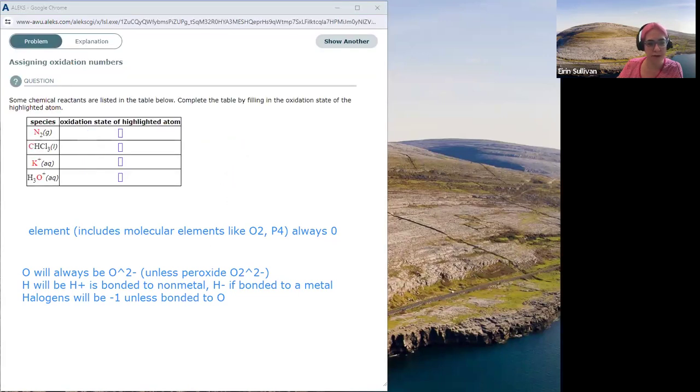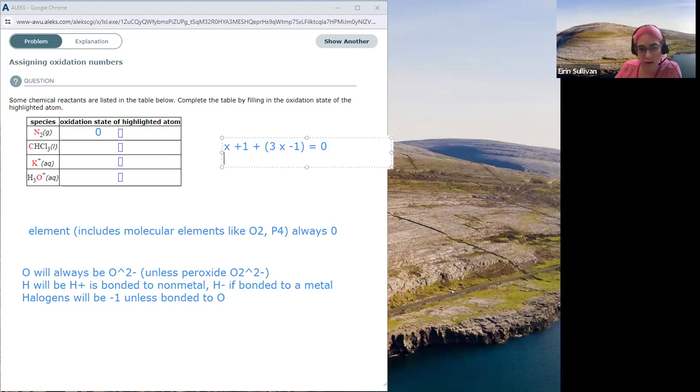All right, so N2, again, it's an element, so that is 0. Oh, we got something nice and covalently bonded here, a typical molecular compound. Hydrogen's usually going to be +1, okay? So let X equal our carbon, let +1 be our hydrogen, and we've got 3 chlorines, and I'm going to assume that the chlorine is -1 because it usually is, unless it's bonded to oxygen, and sometimes they'll go funny. And that's got to equal 0 because our charge has to be neutral overall.